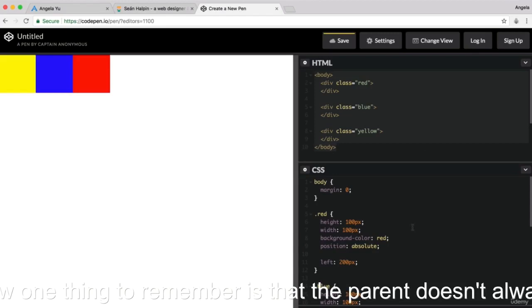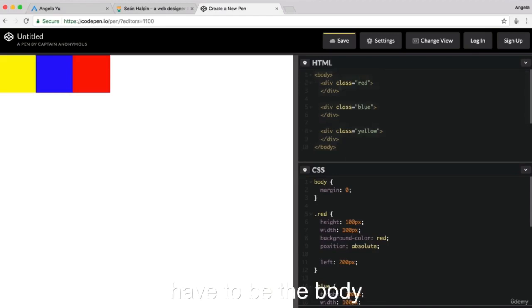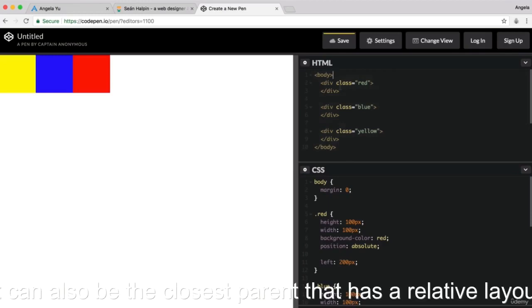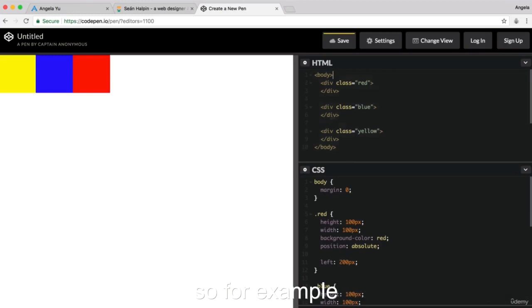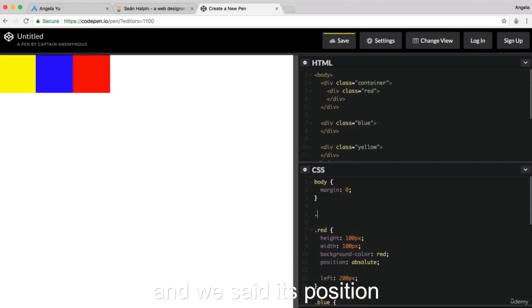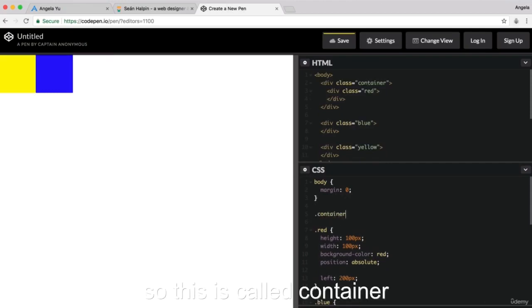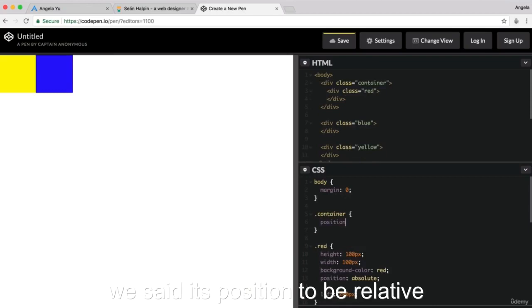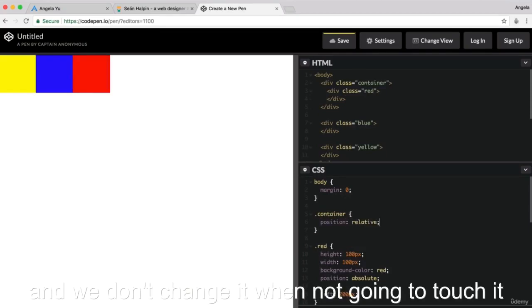Now, one thing to remember is that the parent doesn't always have to be the body. It can also be the closest parent that has a relative layout. So, for example, if we put another div around our red square, and this is called container, we set its position to be relative and we don't change it, we're not going to touch it.